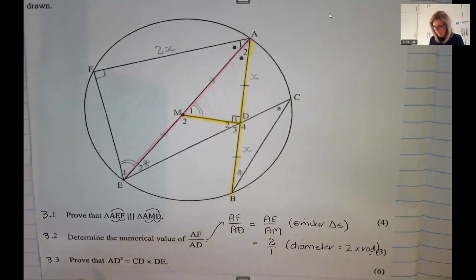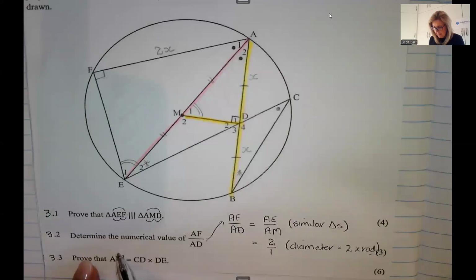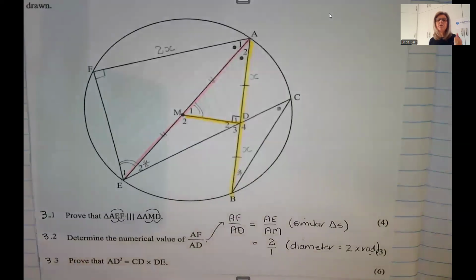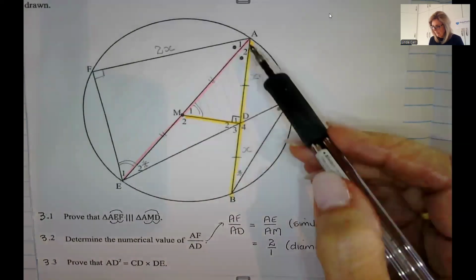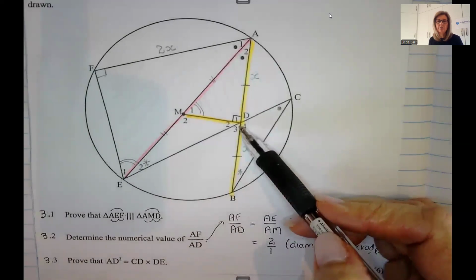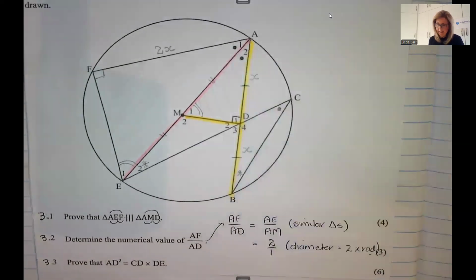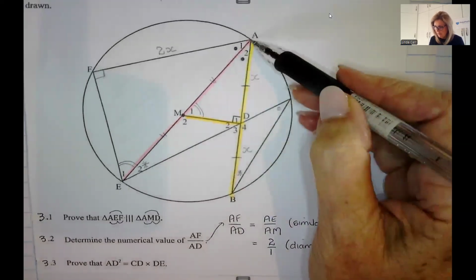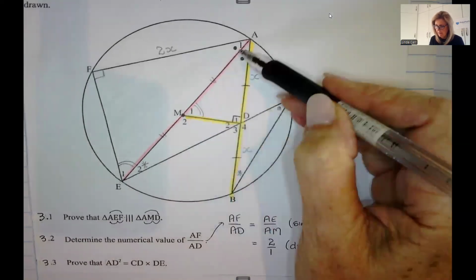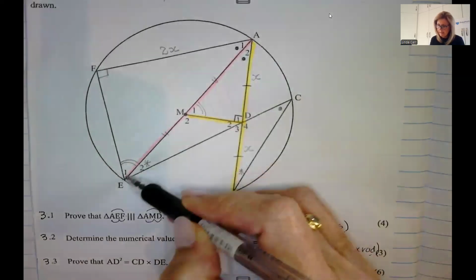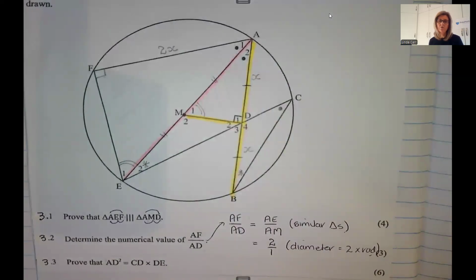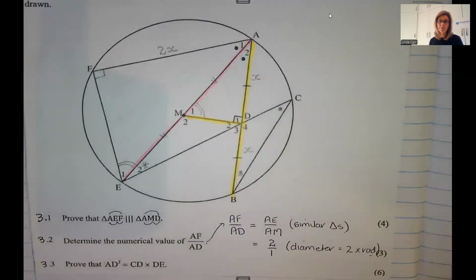Okay, so now there's a little trick over here. If they say AD squared, your first option is, do I have 2 different triangles that have AD as a side? Okay, and if I look over here, here's AD. I definitely don't have 2 triangles with AD as a side. In fact, I suppose I do, but they don't look the same. I could have triangle ADM, which is a right angle triangle, and I could have triangle ADE, which is very definitely not a right angle triangle. So I can't prove those 2 triangles similar to each other.